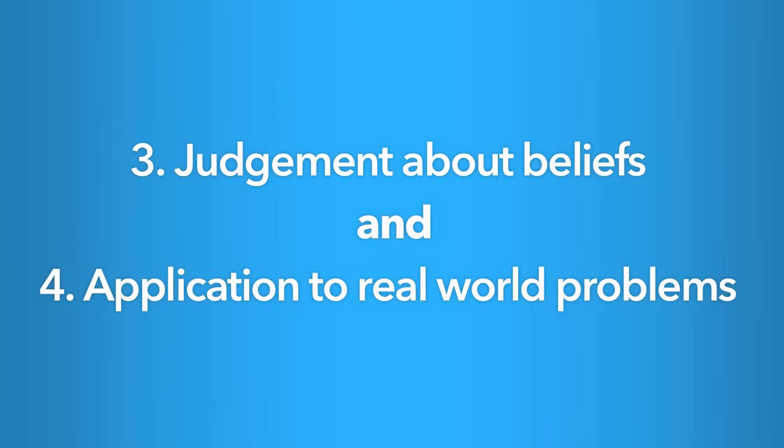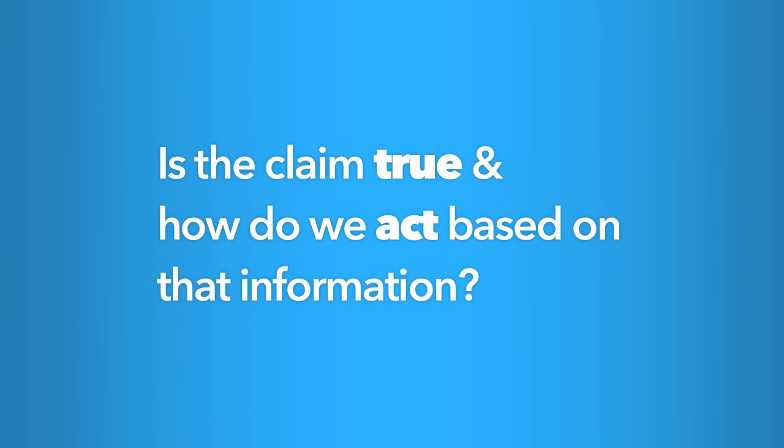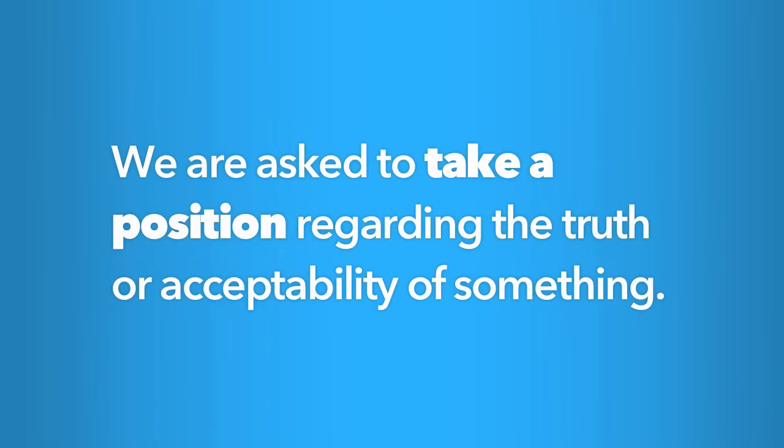Finally, let's consider these last two pieces of the definition of critical thinking, determining whether a claim is true and deciding how to act based on that determination. These speak to the purpose of critical thinking. When we engage in critical thinking, our goal is to determine whether the claim before us is true or not, and then to use that assessment to decide what action or actions to take.